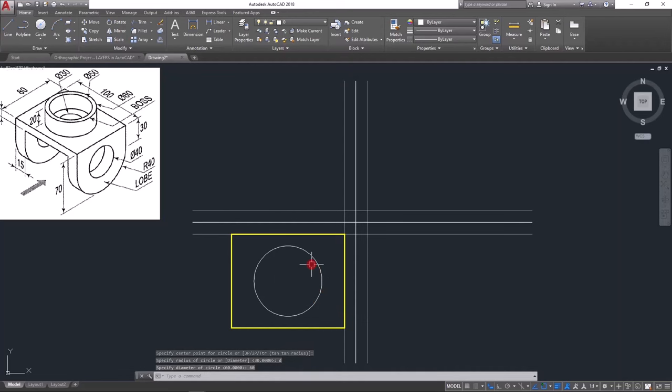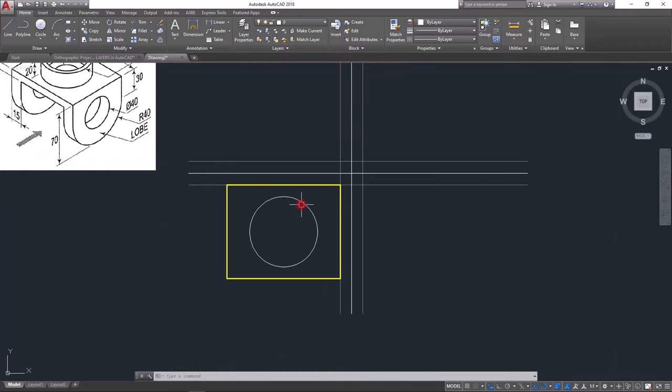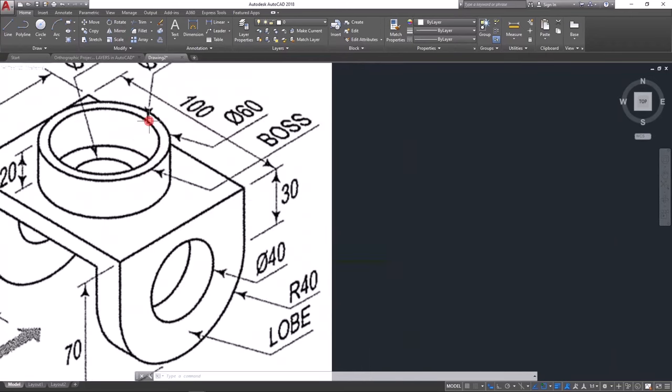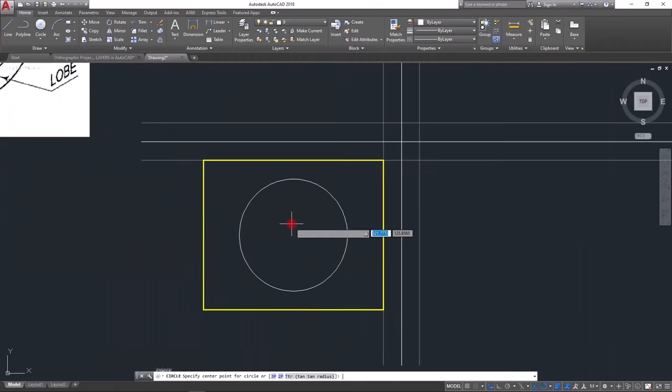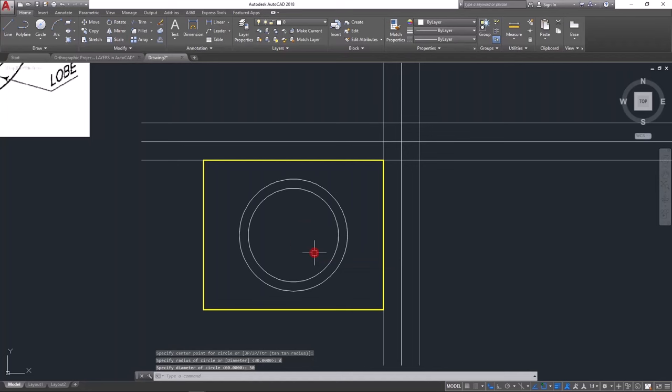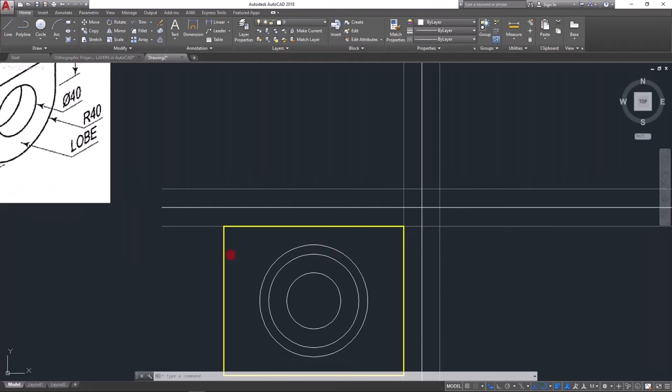Okay, let me show you one more approach. Right, all the same properties will be applied here. Don't worry. The second circle is having a diameter of 50. That's 50 and that's 30. Use the circle command once again. Click for diameter, hit D, 50, enter. And now again hit enter. Click for diameter, hit D, enter the diameter, that is 30, enter. Done. Lovely. Okay, sir. Now, I want to make sure that this yellow thick line property is assigned to all of them.